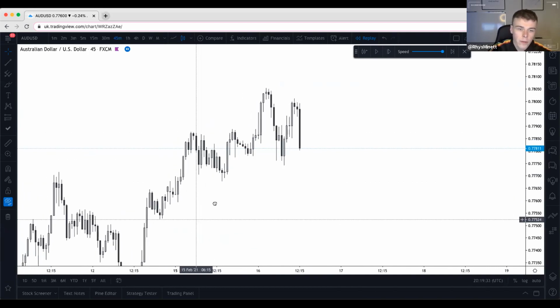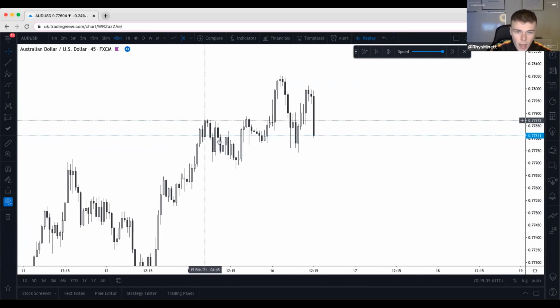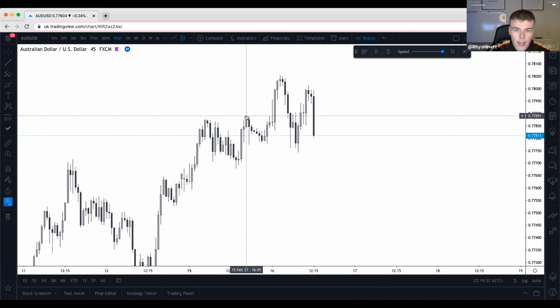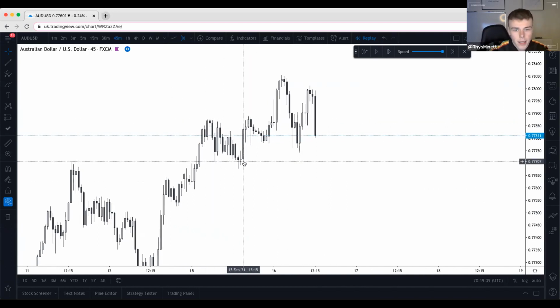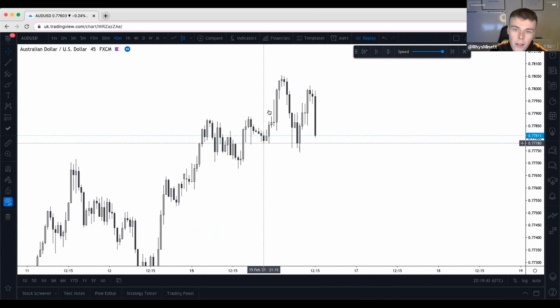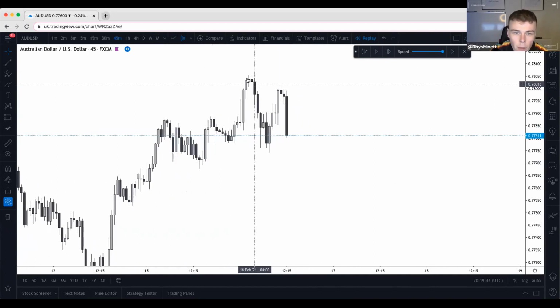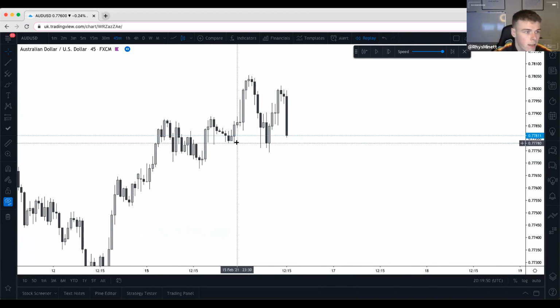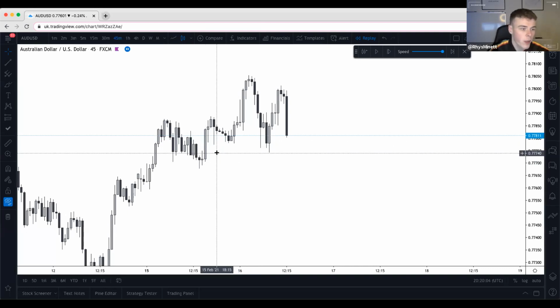So we've followed structure: higher low, higher high, higher low. Sorry, my bad. Higher high, higher low, higher high, higher low, higher high. What you can clearly see is this right here. Price has broken below that, which means that's a break of structure right there. What you can see too, once we've broken past this point, we can identify other points of interest.